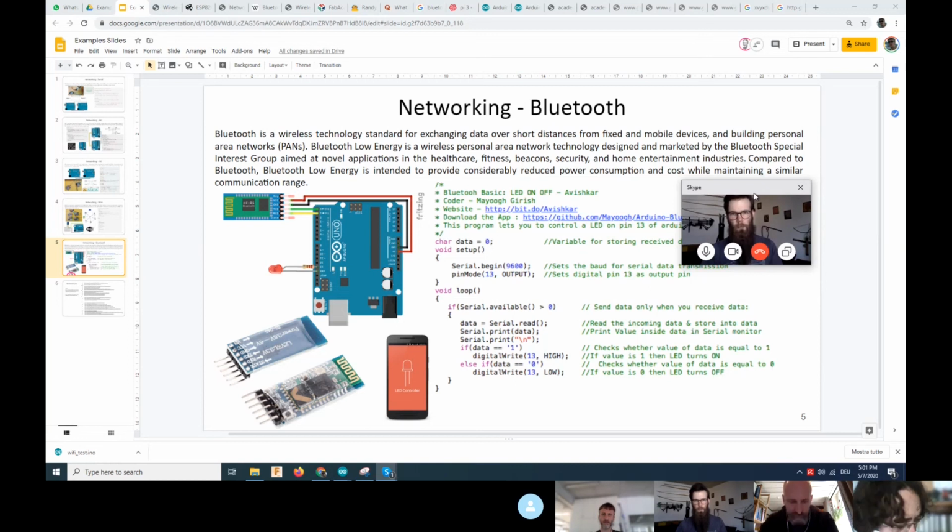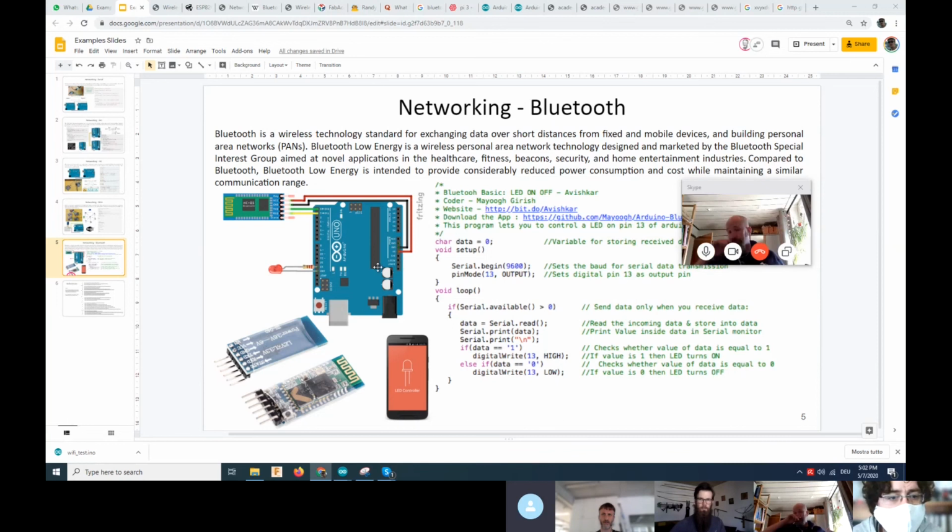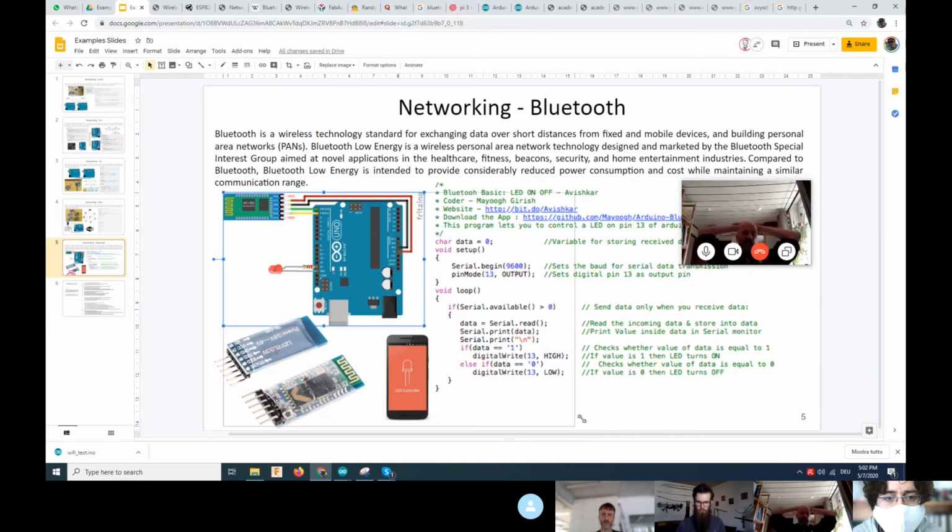So the model that we have in the Fab Lab is one of the most common ones. They were mentioned also yesterday in the lecture. They are the HC05 modules, which implement Bluetooth 2.1 with EDR, which is the enhanced data rate. There are also some Bluetooth 4.0 modules, but in that case, the protocol changes completely. So you talk to them using serial again.